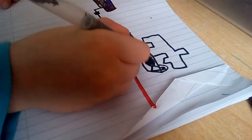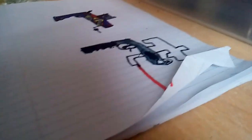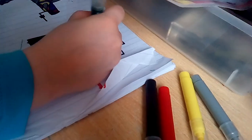By the way, I'm trying to draw a Desert Eagle, if you know what that gun is. Yeah, I do know what that one is. I just made one up. They're actually powerful weapons that can crush a skull. The Desert Eagle is a very powerful weapon. Well, the AK-47 is better. Yeah, I like the Uzi as well. The Uzi is actually pretty good. It's like an assault rifle that you can hold in one hand, so you can use two assault rifles at one time. It's insane.